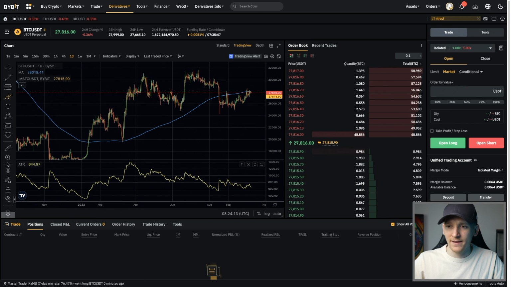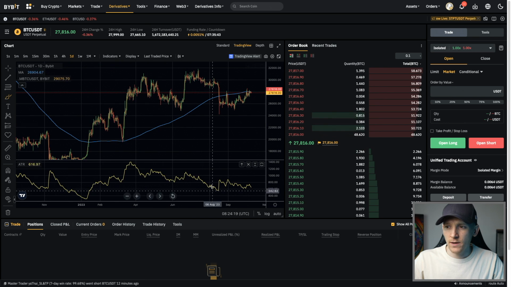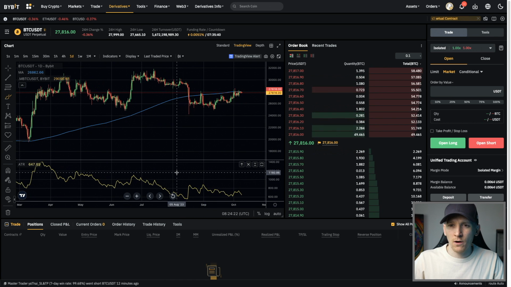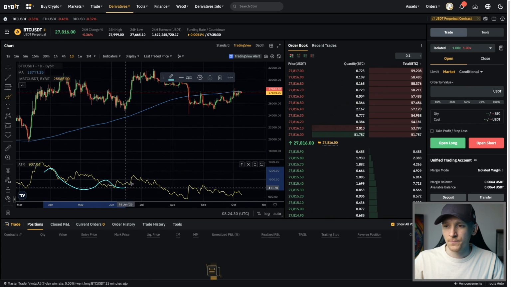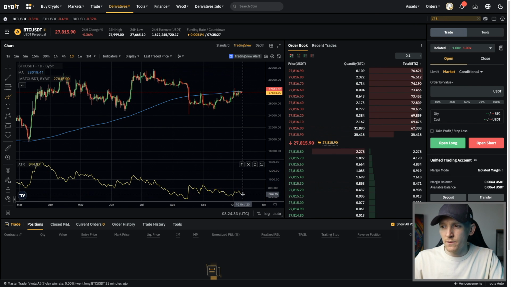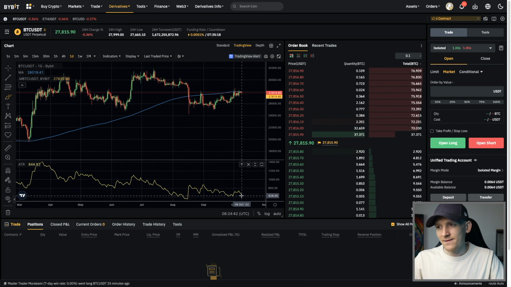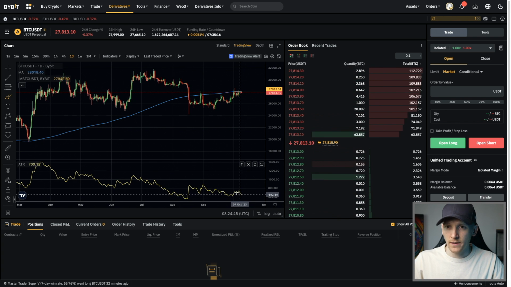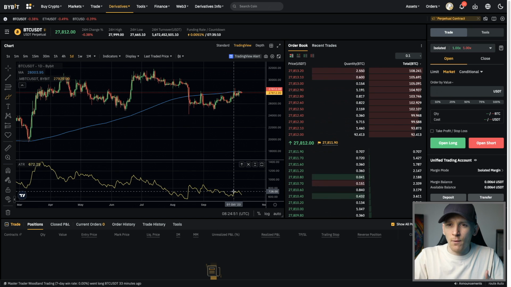The other one that I would look at is ATR. So come to indicators again, ATR, average true range. What this does down here is gives us an idea of how volatile the market is right now. And so over a specific time frame, you can see on the day chart right now, we're looking at Bitcoin volatility actually coming down over time. And also the volatility in a day is around $600. You can see that it gives you a dollar amount. So in a day, we're looking for around a $600 move in a normal trading day. That gives me an idea of how much the price can move in terms of, if I'm getting into a position, how much do I think the price can move within, let's say, a few hours or the day.